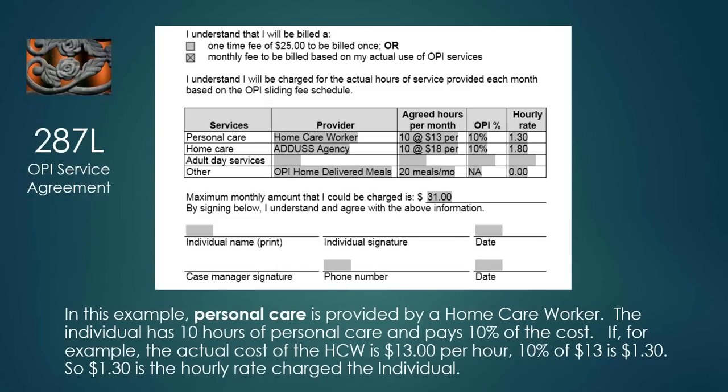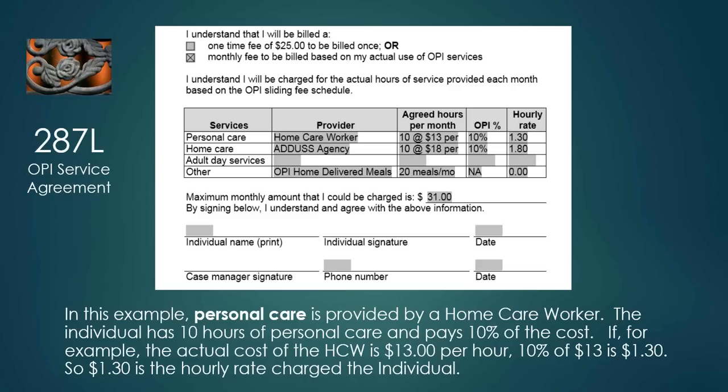Actually, it's not left blank. The screen that you're seeing right now shows percentage, but you wouldn't leave it blank. You would just put 0%, and the hourly rate would be 0, and the total would be 0. So I think you should still state what services they are receiving, even if the cost is 0.